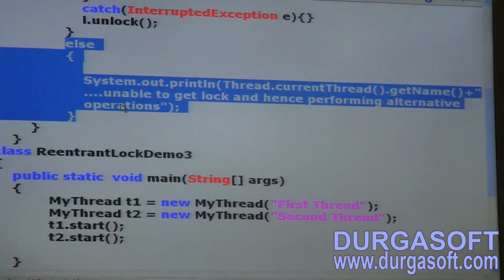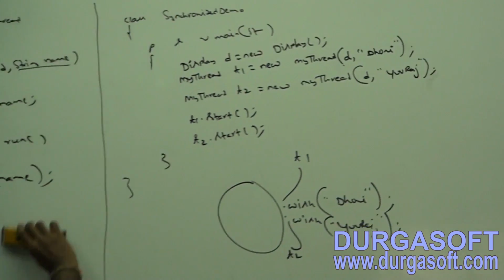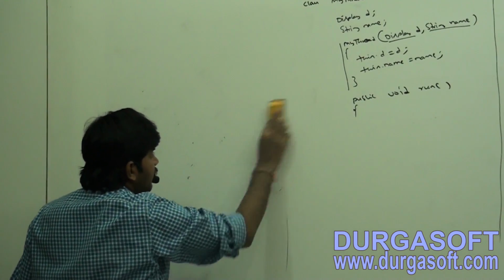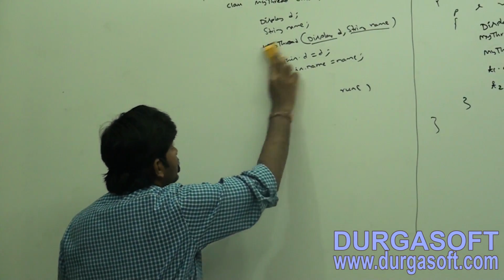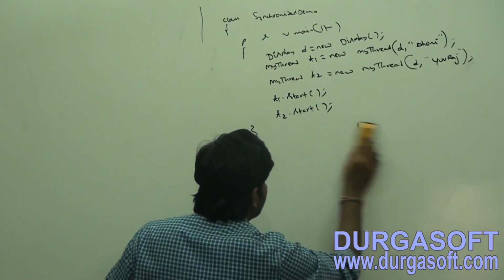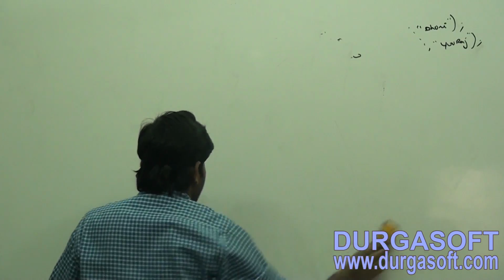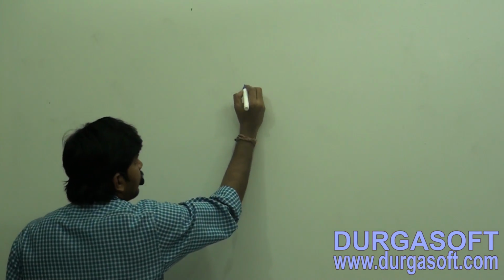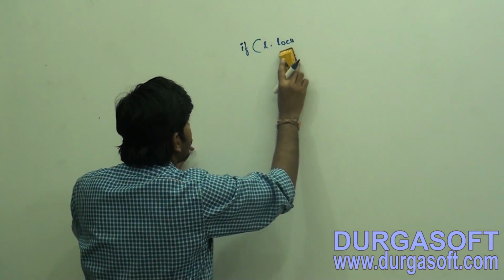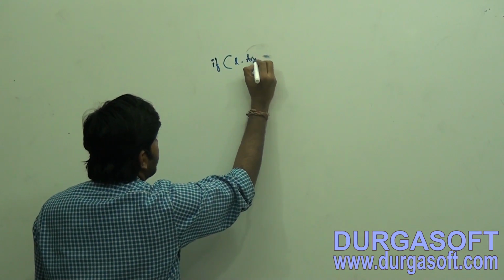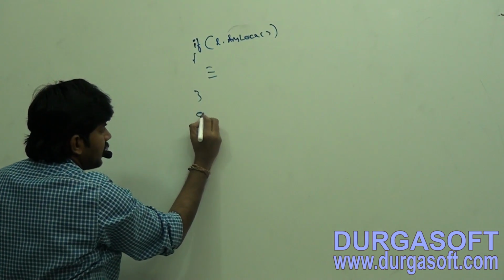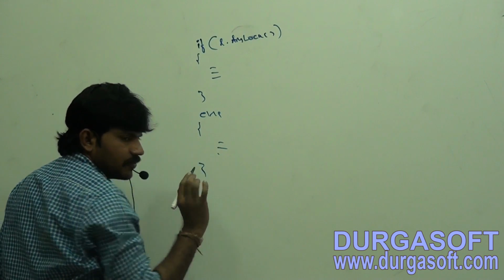In the last session, I explained the tryLock method and how its behavior works. First I will check for the lock. If the lock is available, then immediately I will get it. If the lock is not available, the tryLock method simply returns what? False. Here see, if l.tryLock(), because the tryLock method's return type is boolean. tryLock, okay, like this, else, so like this we have.